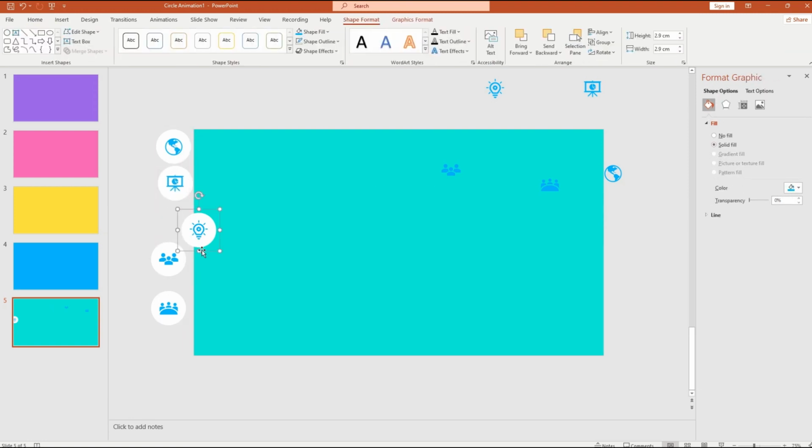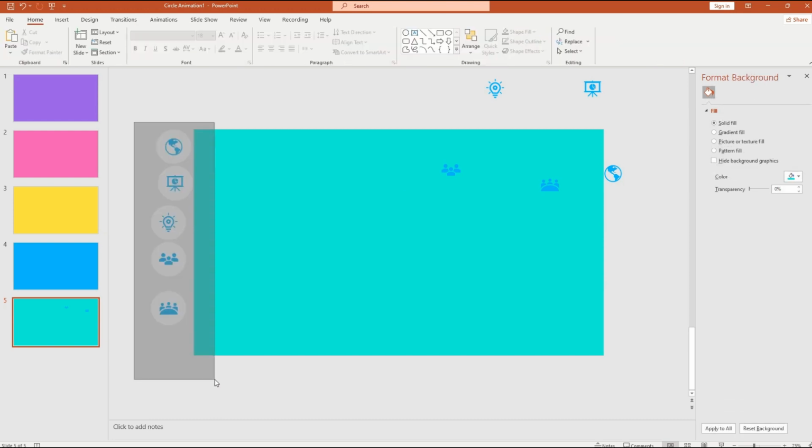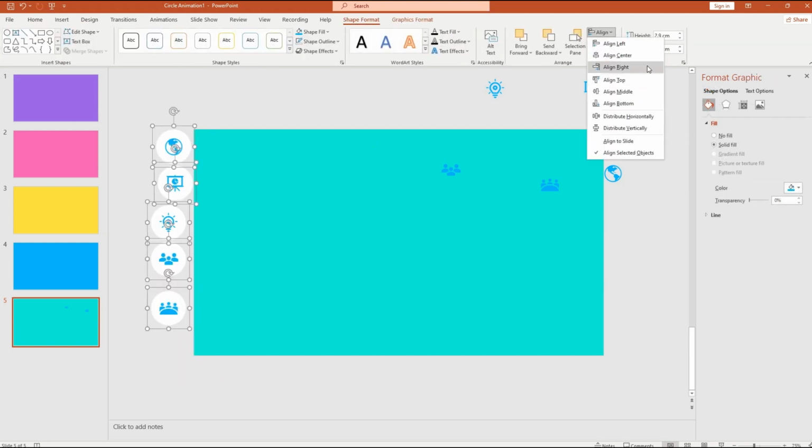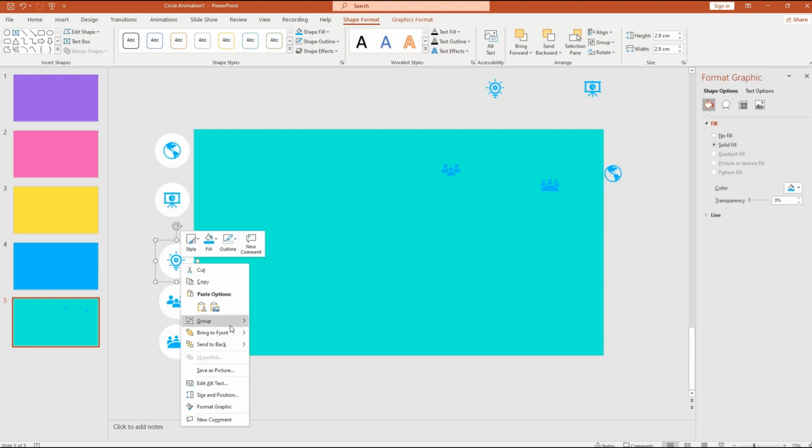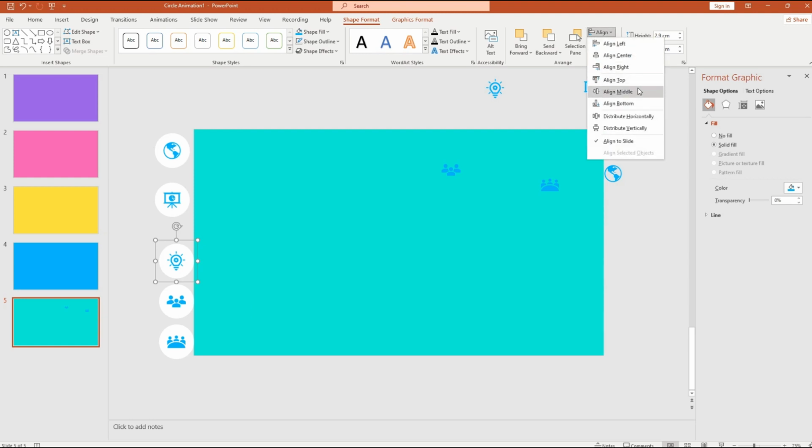Okay, so we have our 5 circles here. We can select them all and align. Okay, and we can distribute them as well. Let's put this one in the middle.